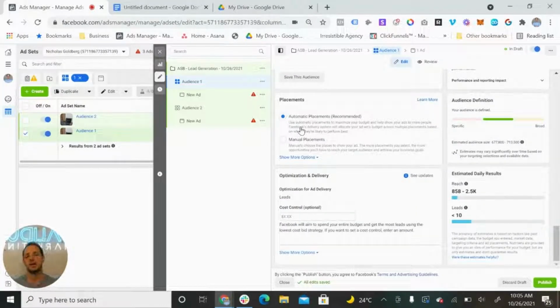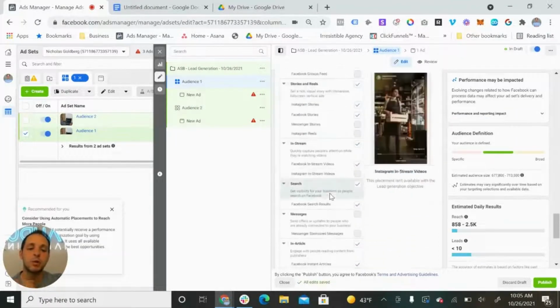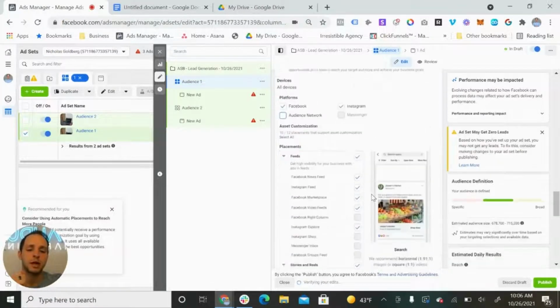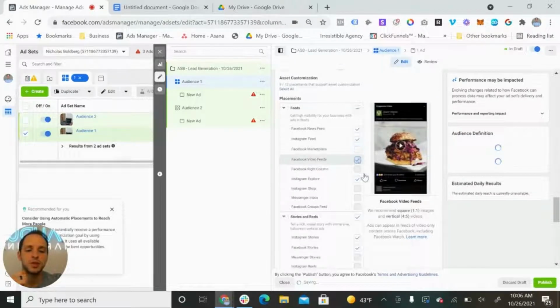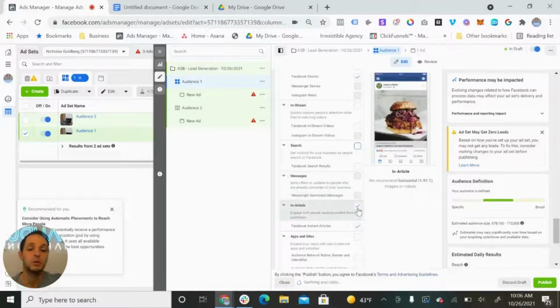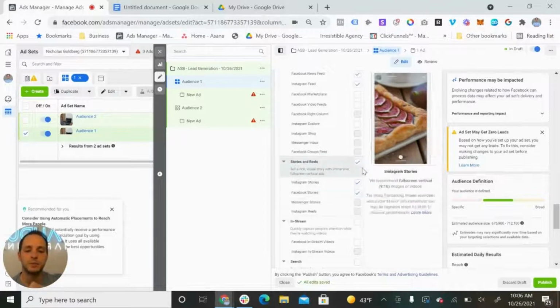This is one thing where I struggle with advice for other people, because normally I would tell you to test by yourself, but this is one thing that is so consistent across every ad I've ever ran that I might just tell you to do this instead. So you can do automatic placements, but I'm going to do manual placements for you guys today. So this is showing where your ads are going to show up, okay? Now, what I would recommend is turn off audience network. The only things you should have on are going to be four different placements. These are called placements, kind of like where your ads are being placed. You should have 4 things on and 4 things only.